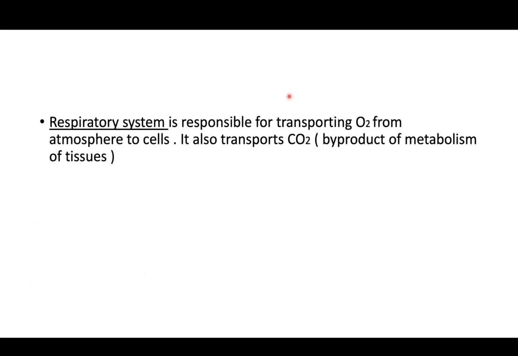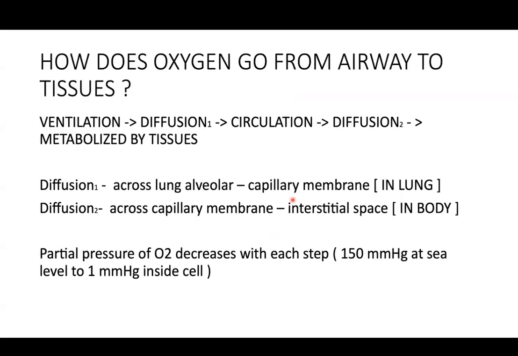Okay, so what is the respiratory system? The respiratory system is basically what we breathe with, right? That's literally, it's that simple. And what does it do? It transports oxygen from outside to our cells, and it also transports carbon dioxide in the opposite direction. That means from our cells to the outside environment. So that's the function of the respiratory system. Very easy, just a filler slide.